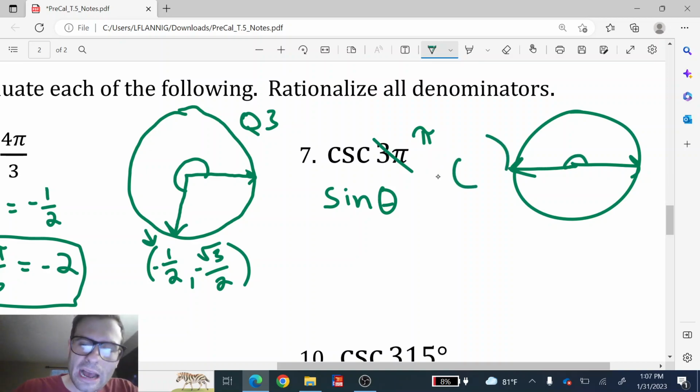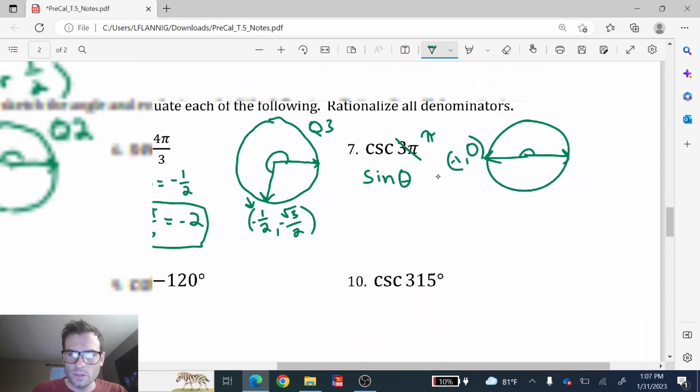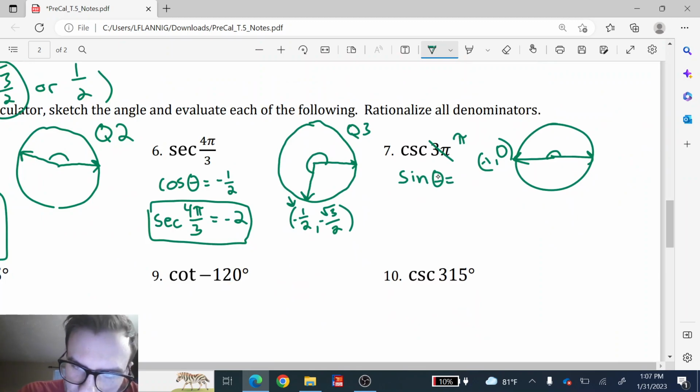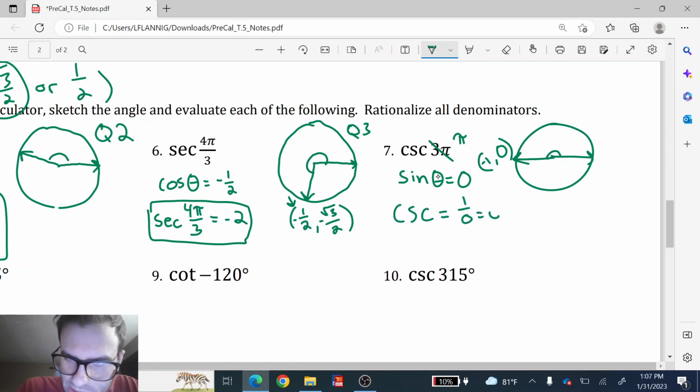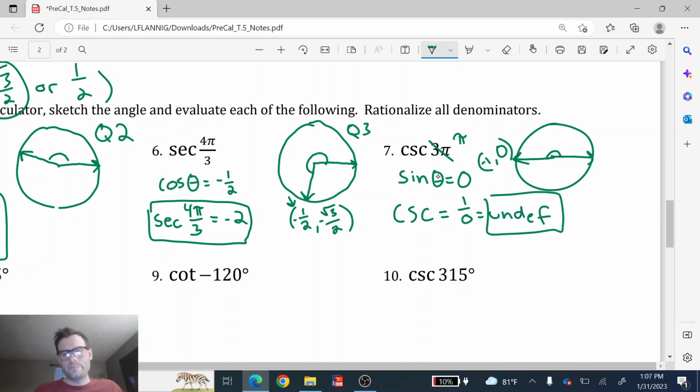From there, you have to know that it's going all the way to the x, that's negative, so negative 1, and it doesn't move in y at all, that's 0. So a straight line like that is negative 1, 0. So the sine of that is the y value, so that's 0 right here. But we're looking for the cosecant, which is the reciprocal of 0, and the reciprocal of 0 is 1 over 0, which is undefined. So this answer is undefined.